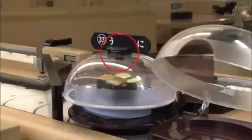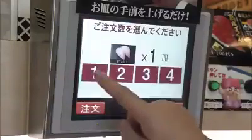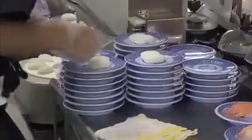These plastic containers keep sushi fresh when they are on the conveyor belt, and the lids are fitted with IC chips that track when a plate is taken. Ordering of items not on the conveyor belt is done through a touch screen, and this data is also logged. What sushi should go onto the belt at what time is determined not just by how things are going in the shop at that moment, but also by referring to a database of 80 million customers over the past 12 months, as well as local factors unique to each restaurant.